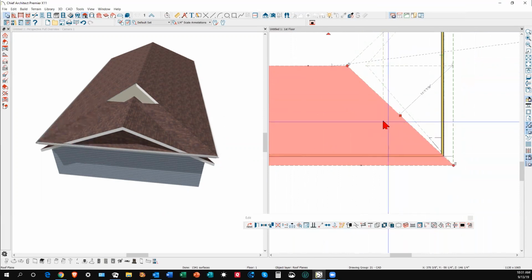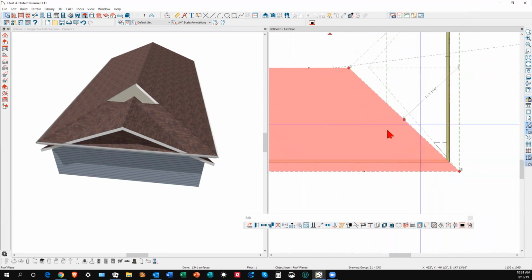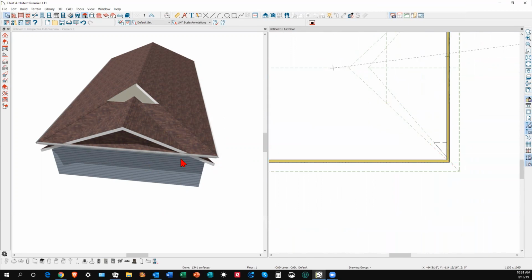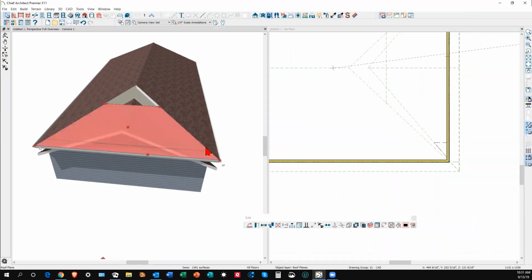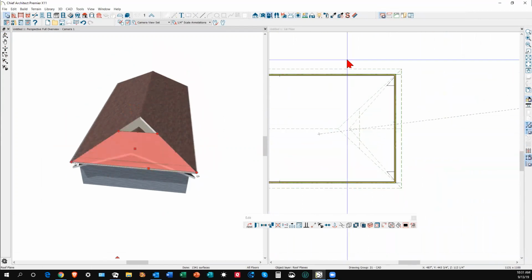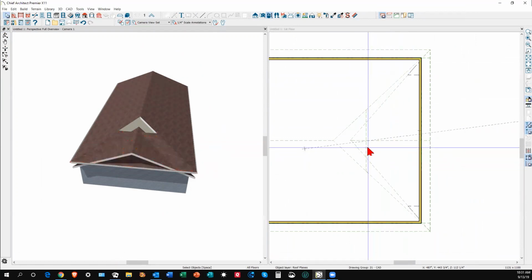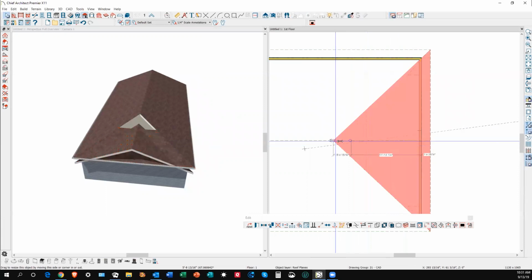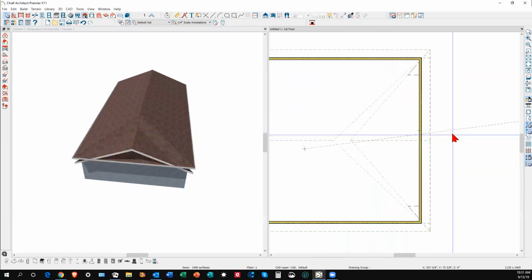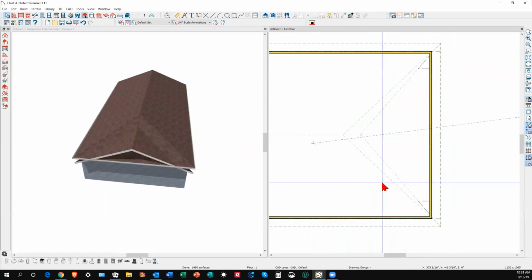There we go. Okay. Maybe this isn't a better method. This is another method. Okay, so I got this roof plane here. I need to fill it in there like that. We're almost there.